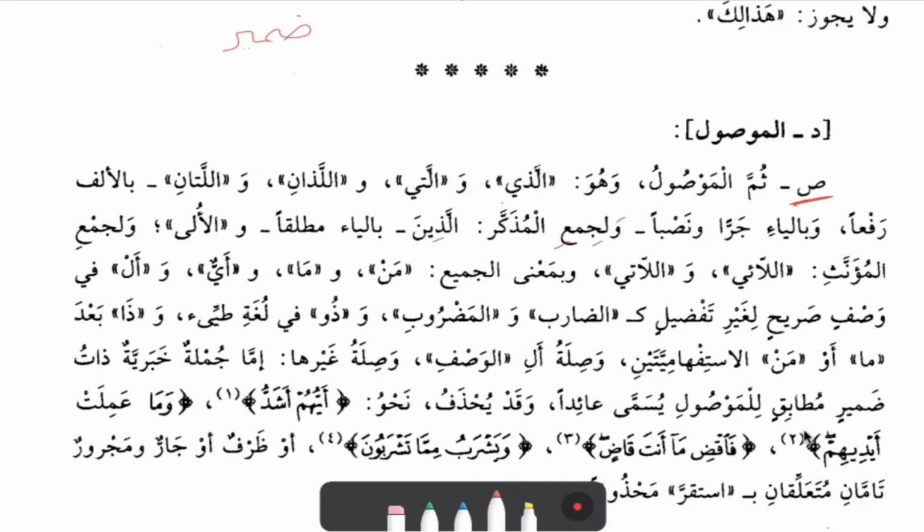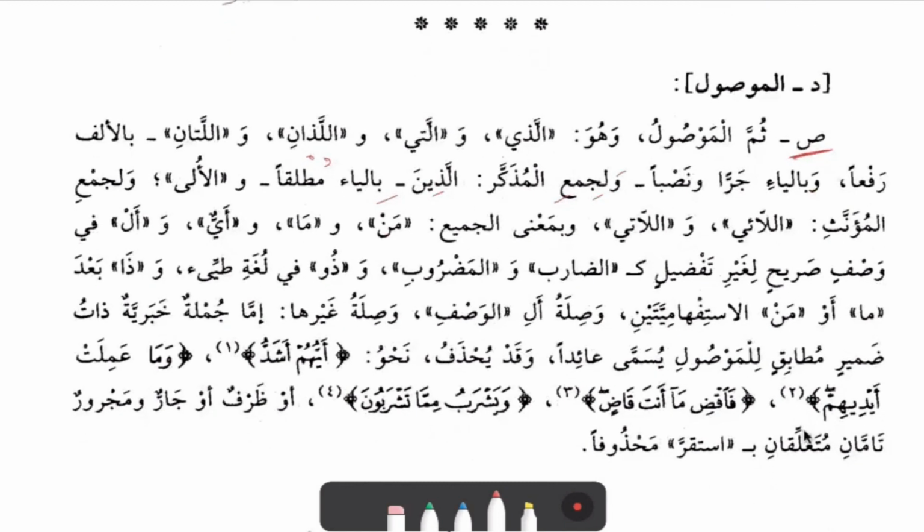وَلِجَمْعِ الْمُذَكَّرِ الَّذِينَ بِالْيَاءِ مُطْلَقًا. And for the masculine plural, there is alladhina with a ya, absolutely, not changing. Stuck like that. That's mabni. So, rafa, nasb, or jar, you're going to say alladhina. You're going to write it with one lam. Wal-ula. And also you could say al-ula. And that al you see on these words, that's not the al you might think it is. Rather, that's part of the word.